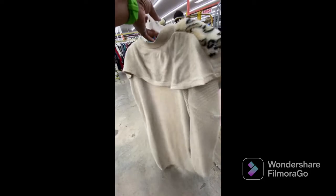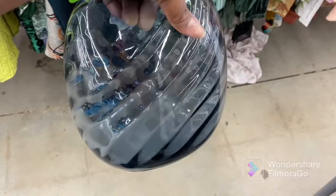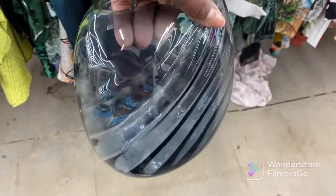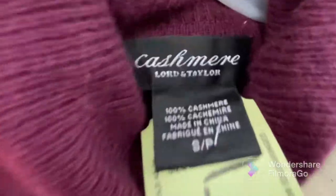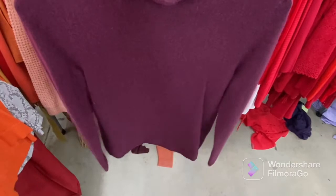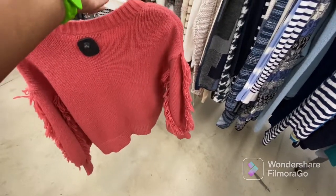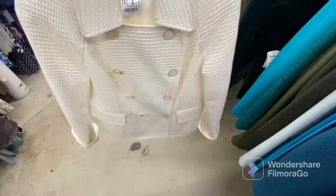Y'all, this maxi cardigan — I wanted it, I did not get it, and I regret it. I thought this was a cute little fun vase — it also rolled around in my cart — but I didn't get it because I really don't have anywhere to put it. Y'all, look at this sweater — 100% cashmere — it was not my size so I didn't get it. And this one — this one has been in the thrift store for a couple of months and I have been waiting on it to go on sale. It finally did, so of course your girl snatched it up.